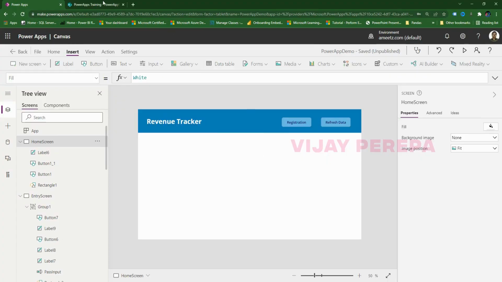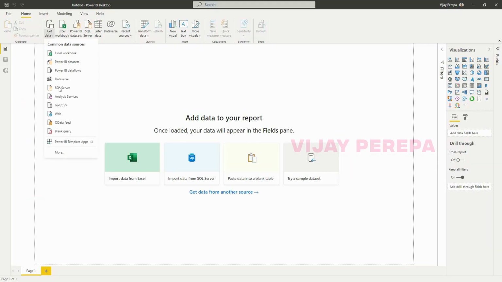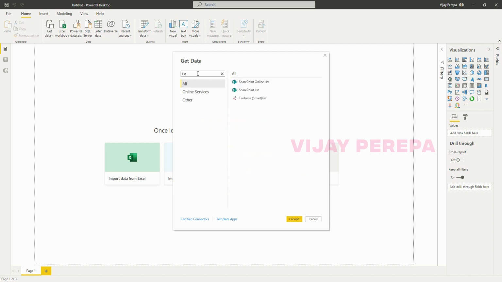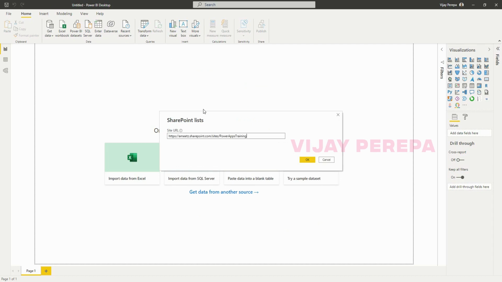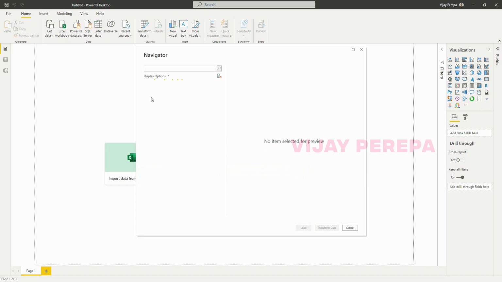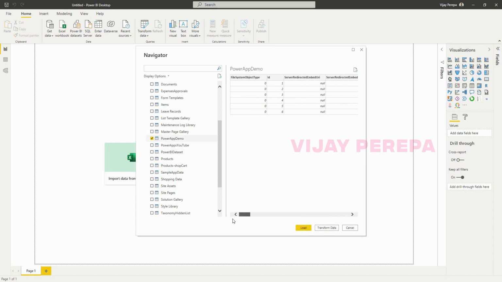I need to add more transactions, and then I need to create a Power BI report now. To create a Power BI report, let me go to SharePoint. So let me copy the path, go to new Power BI session, get data, and then I'll be going to the more option, and then list. So I can select SharePoint list, connect it, paste it, and then connect the data. Sometimes it may ask you to log in with Microsoft account, etc. Since I've already been logged in, I need not do that. So I need to go to the Power App demo, and you will see there are few transactions and there is so much data.